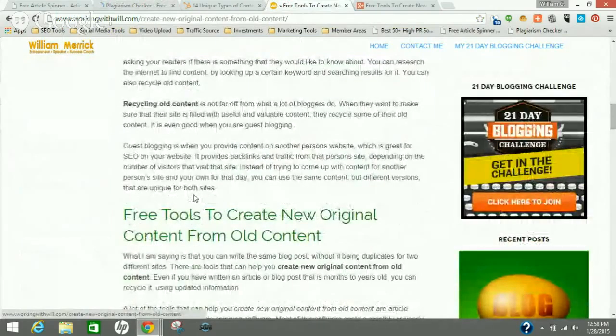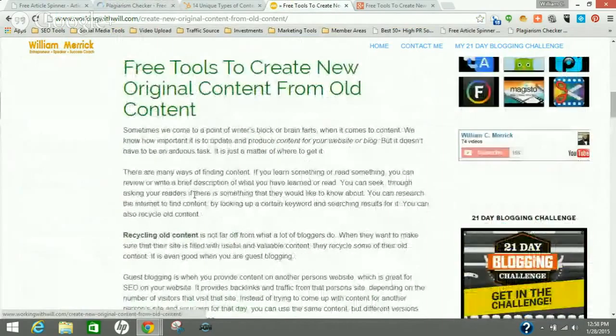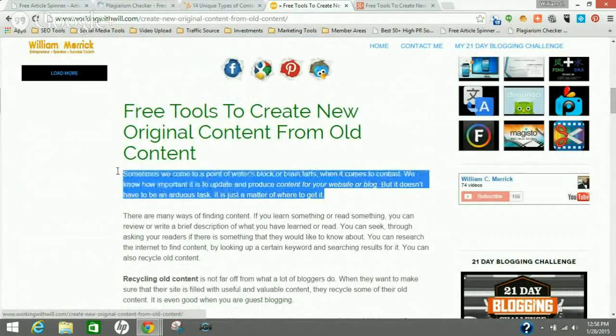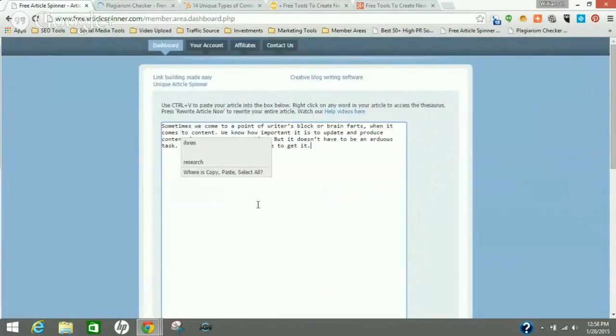You can spin sentence by sentence, phrase by phrase, paragraph by paragraph, or you can spin the whole article. So let's put this in here. Now, when you paste, you want to hit Control V because it won't let you right click and copy.